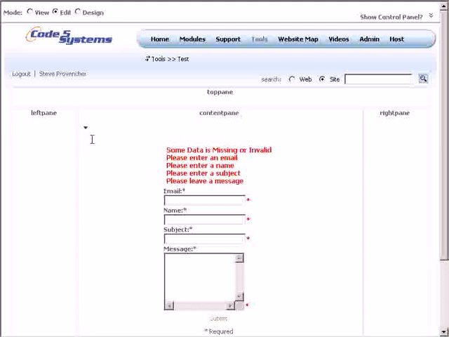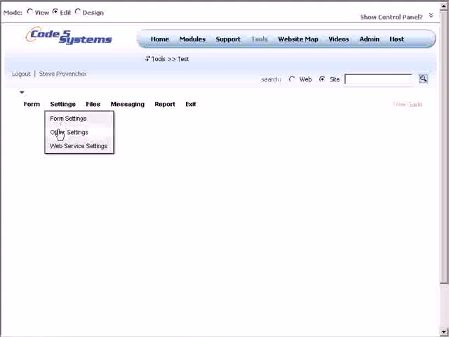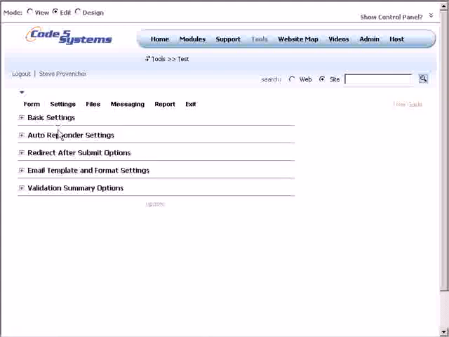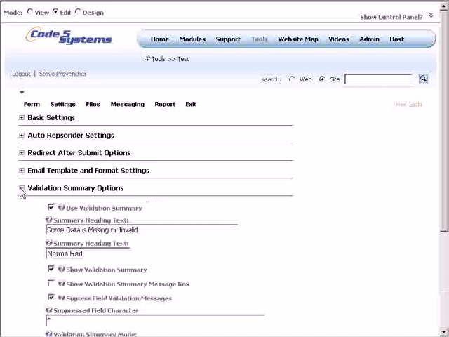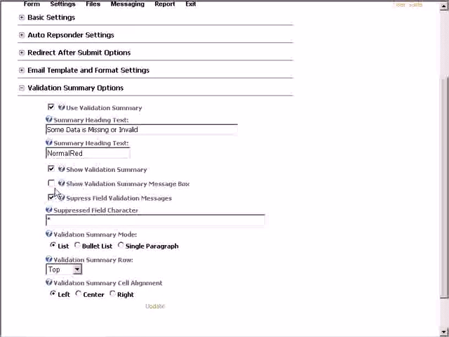Form. Go to the validation summary options, and here we're going to check to show the summary message box, and I'm going to uncheck show validation summary. So the only thing we're going to see is a message box and the character at the end of the invalid fields.